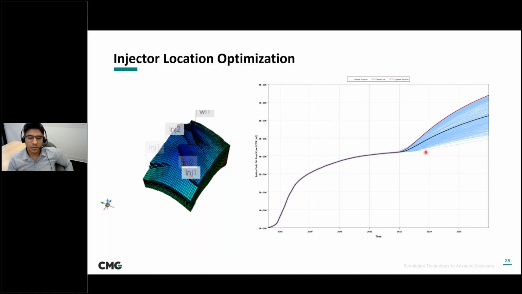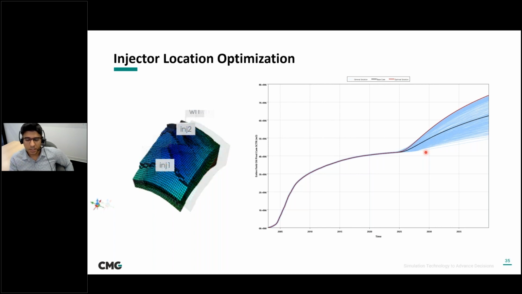And then CMOS started to experiment with different injection locations and automatically create multiple models, as you can see with these blue curves, to find the optimum answer. And the red curve here shows that our optimizer tool was able to increase and maximize oil recovery, which is the cumulative oil production in this case.